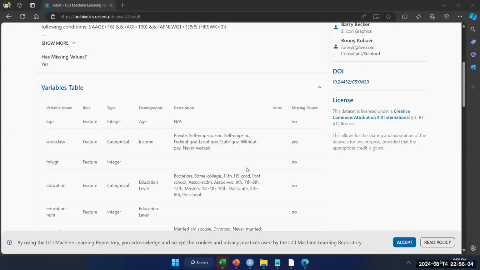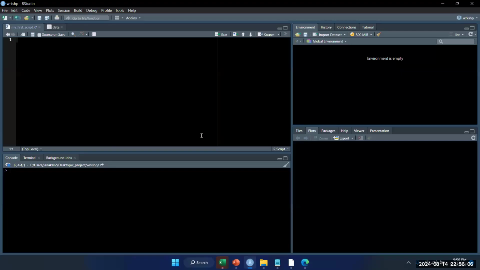All right, so let's start. Let me share first before I forget, because I always forget to share. And now let's try to import the data first. So number one, we have a data set that we need to import.